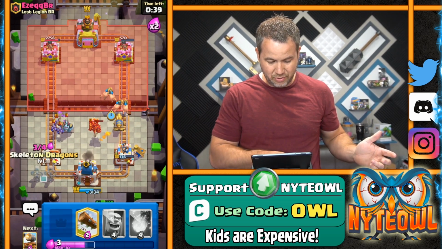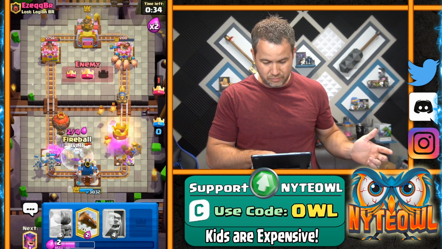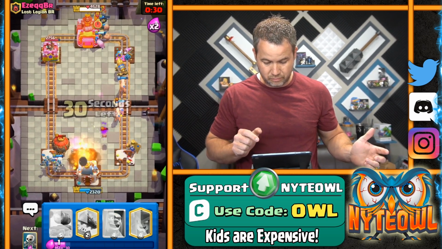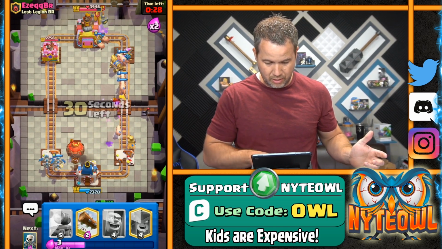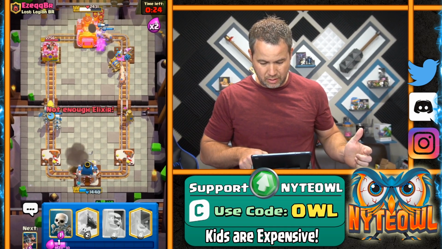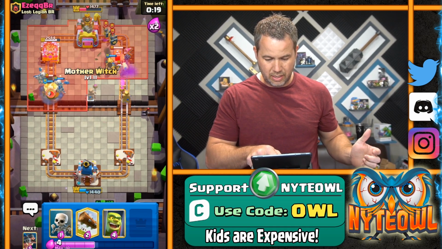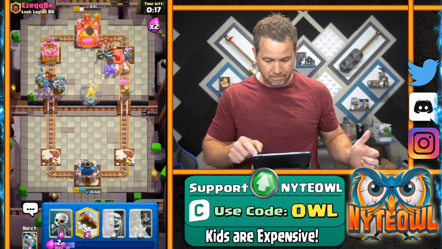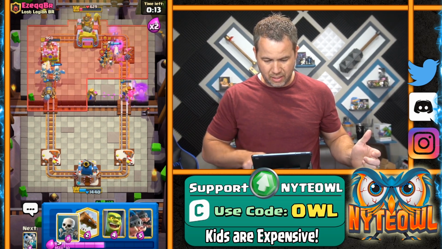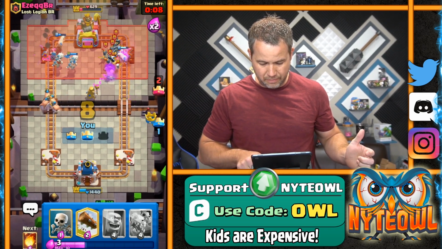So we're going to have to kind of play a little game I like to call We're in Trouble. Okay. We're going to go Cannon Cart up high. And then we're going to hope that that happens. Yep. I'm okay with that. Focus on those, please. Thank you. We're going to focus on this. Honestly.